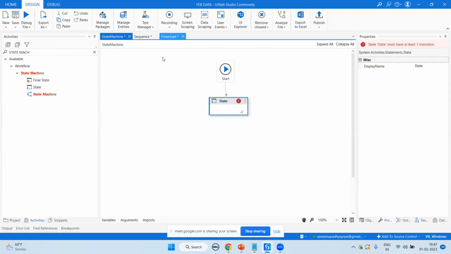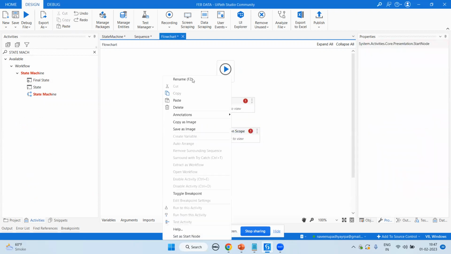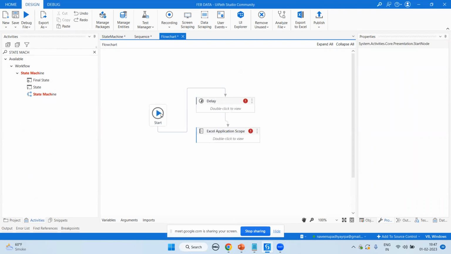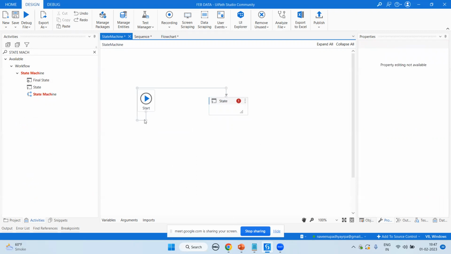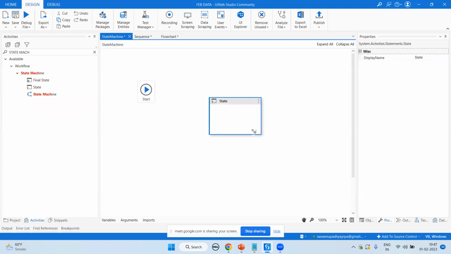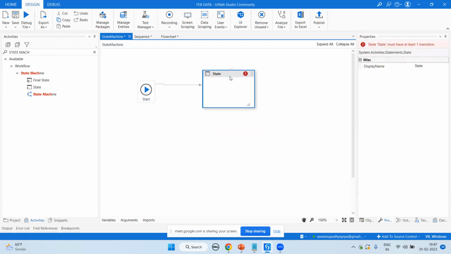Okay, start. If you go for flowchart also, we can move the start. We can keep it anywhere. If you come to state machine also, you can keep the start anywhere. We can keep it like that anywhere. Okay, so here we can change this particular model, and in this particular state machine, we can enlarge the particular activity, and we can connect like this way, and like this way, and we can go for that. Okay, so that is the state machine here, guys.